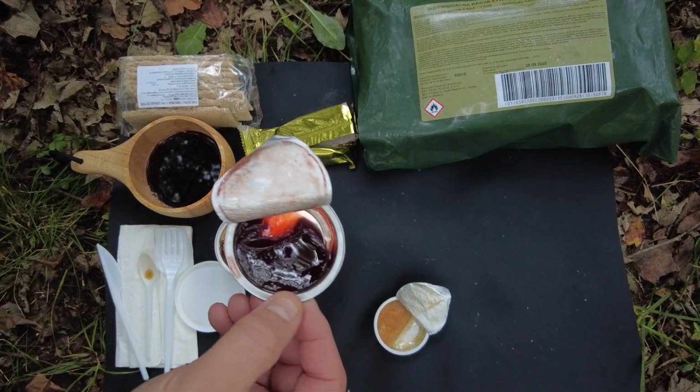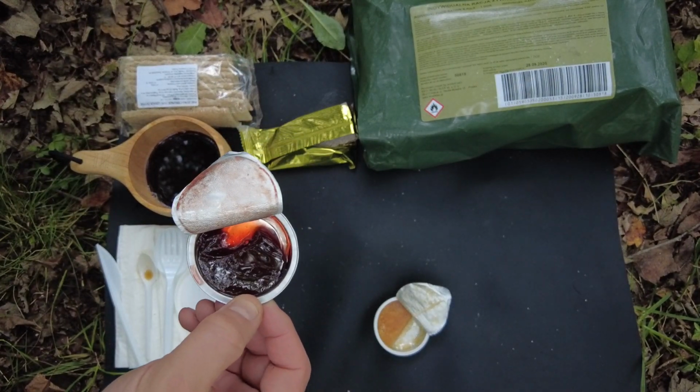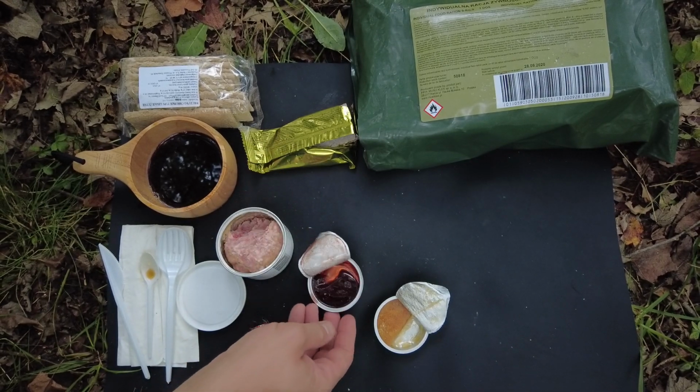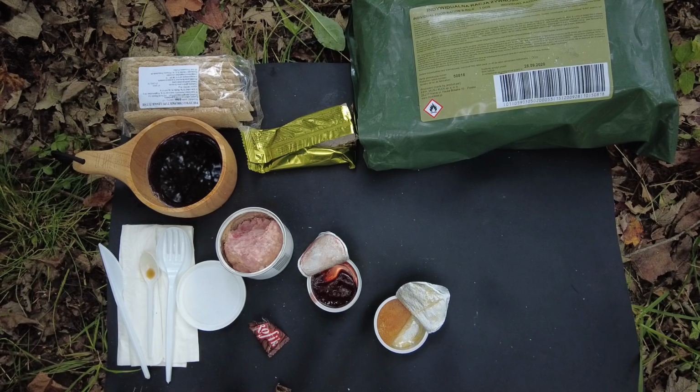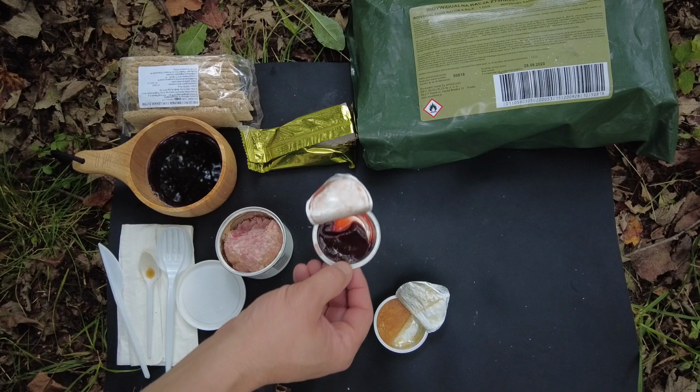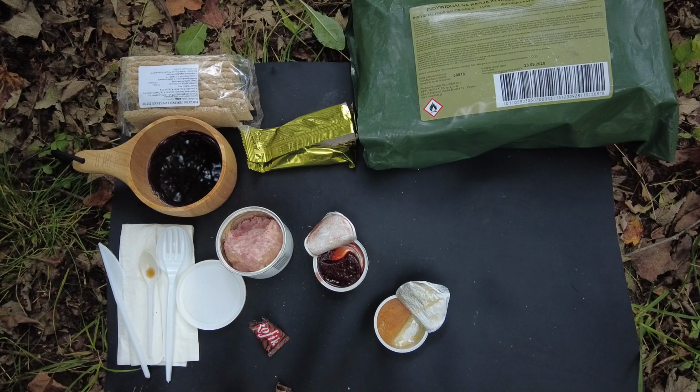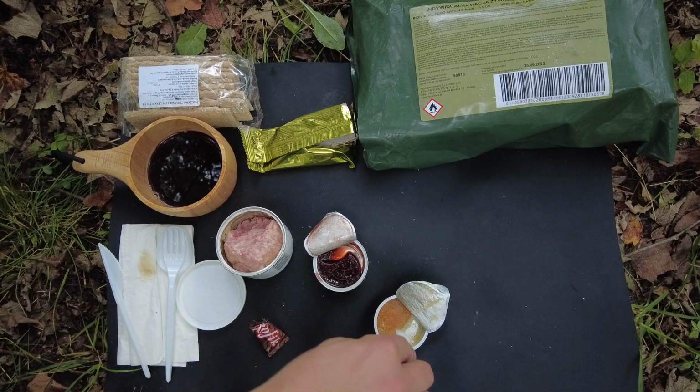It is not raspberry jam. That was my bad. I misread it on the translation. It is cherry jam, and that's why it's so tart. It makes a lot more sense. When I tasted it, I was like, I gotta double check. Check the bag, and it says cherry. So apologize for that, but that is cherry jam. Really tart, really nice. But now I'm trying to try some of that honey.